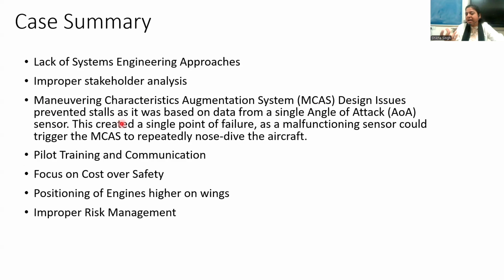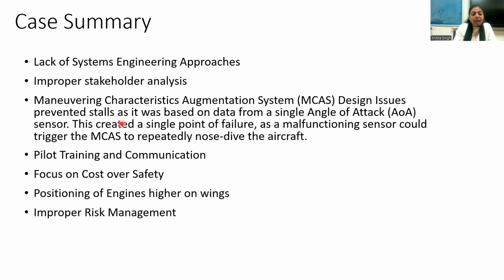But the engine was aligned in such a way in that particular aircraft that it was above the center of gravity, and an issue occurred actually, right? So the main feature of the aircraft is its maneuvering. Maneuvering means the yaw, then the pitch and the rotations, right? So with respect to three axes, how the aircraft is moving. So yaw, pitch, and the roll. Aircraft maneuvering includes the three basic roles: yaw, pitch, and roll.